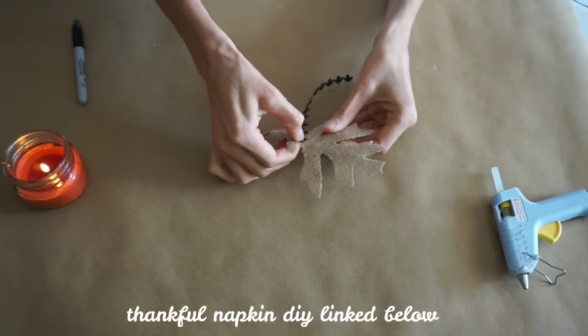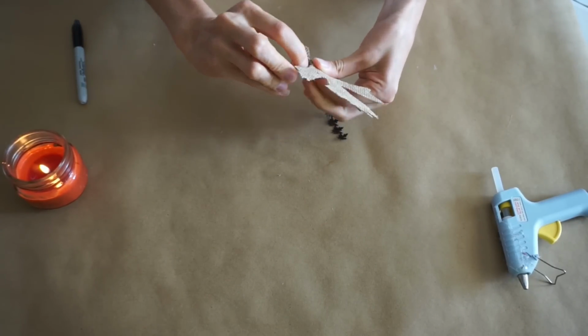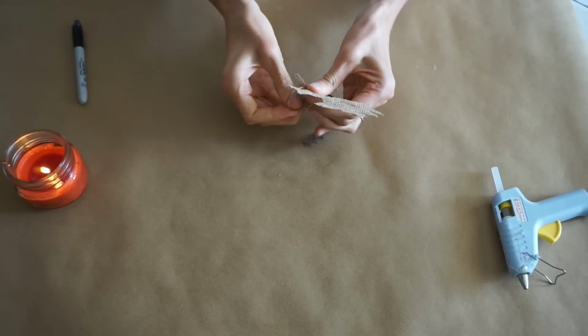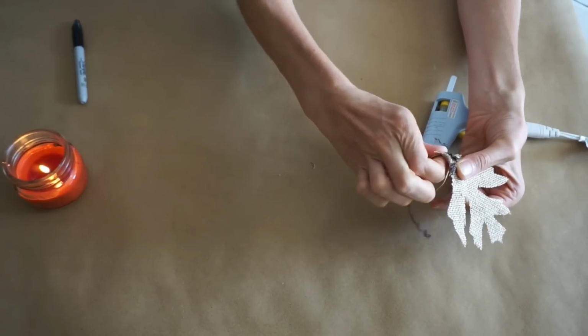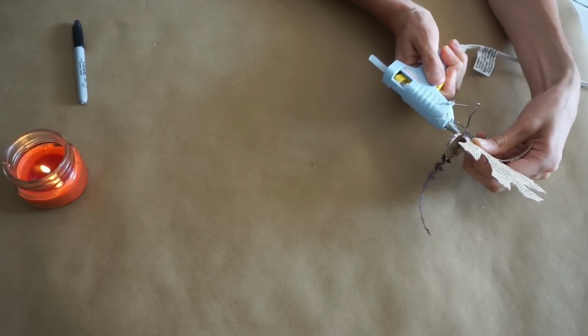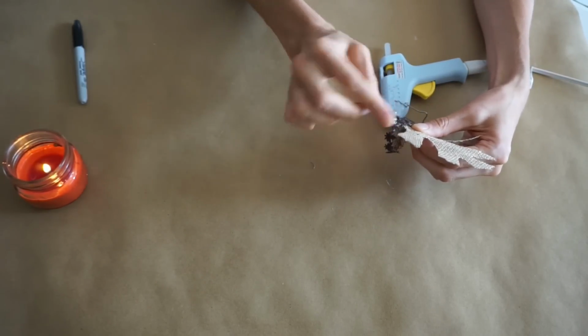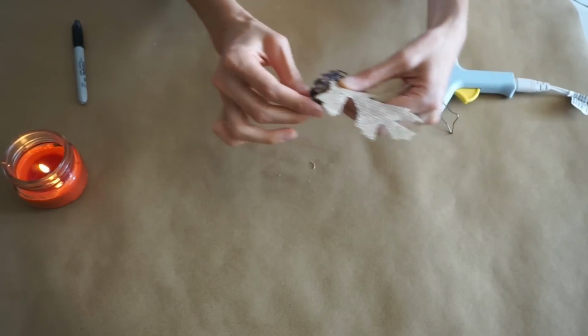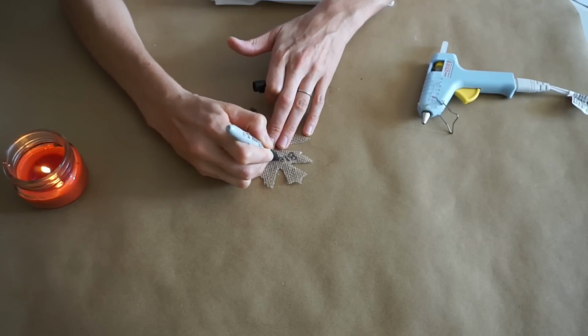Now, since this leaf is wired, I just went ahead and bent that around, and that's just going to be the napkin ring itself. And then you're just going to glue on that little bit of ribbon. You can use whatever color you want, but I really like the leaf detailing and this fall ribbon that they have. And then I make sure there's a little overlap on the ribbon. That way you can pull it out and overlap it.